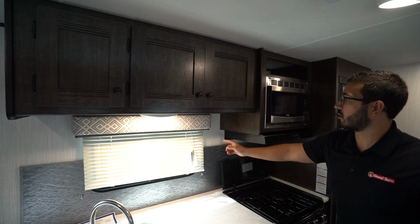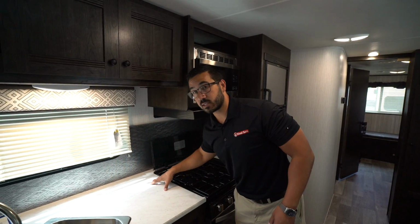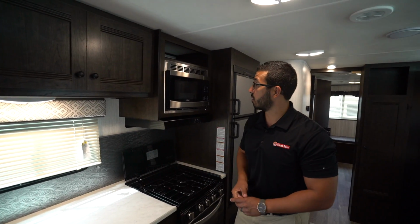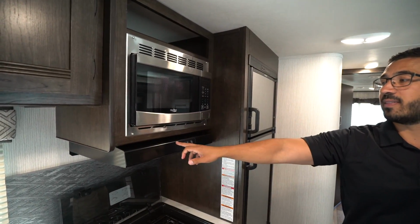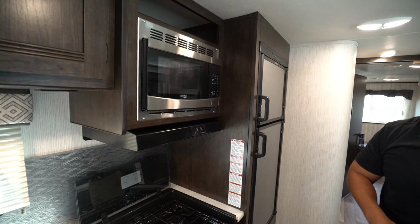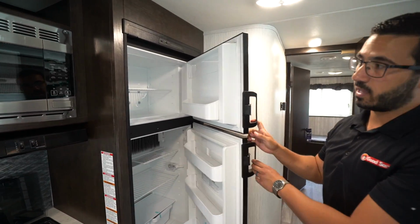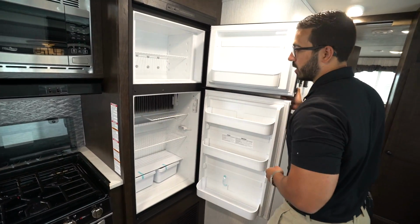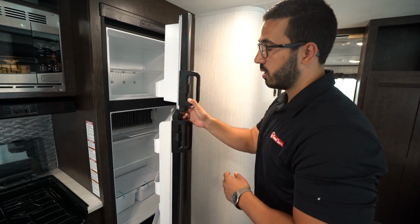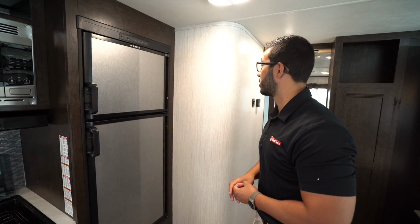LED light right here underneath. Second electrical outlet over there. So again, where all this extra space is, you have that other electrical outlet. Cubby hole right up top, microwave, and then a hood with both a light and a fan. Dometic fridge freezer combo with stainless looking panels on there. We'll open that up. You'll see good space. Cut out here for some taller items. Couple of drawers down below. This unit runs off both propane and electric and also has automatic switchover.